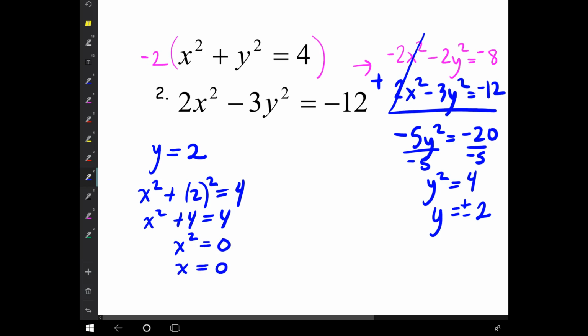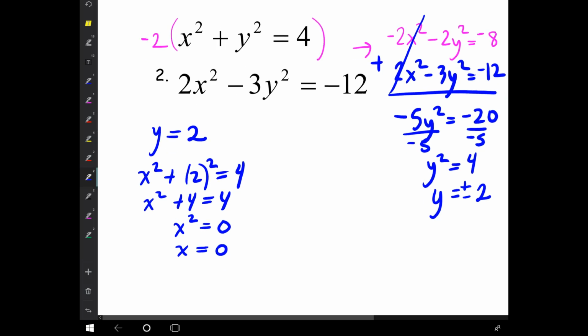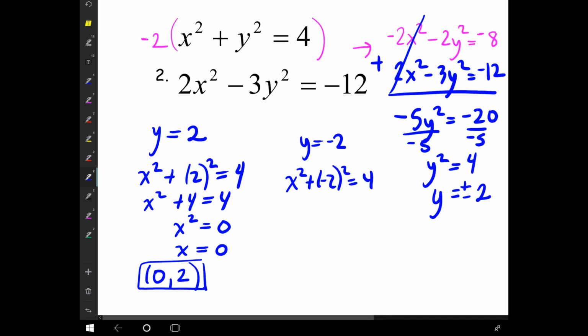So x equals 0. Now be careful. How would I list my ordered pair? Let's revisit the step, 0, 2. So make sure you see that we solve for y, so that's our correlating y value. And then when y is equal to -2, it would actually end up being the same thing, but just so that we can see, we do have to take into account that this is two separate points as answers. So x squared plus 4 equals 4, x squared equals 0, so our solution is 0, -2.